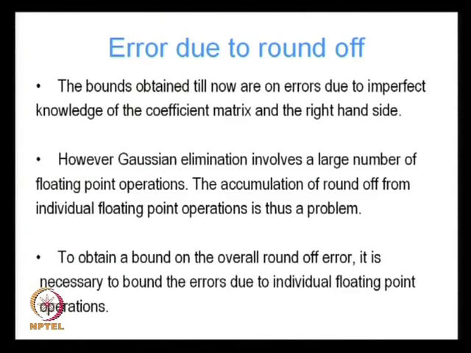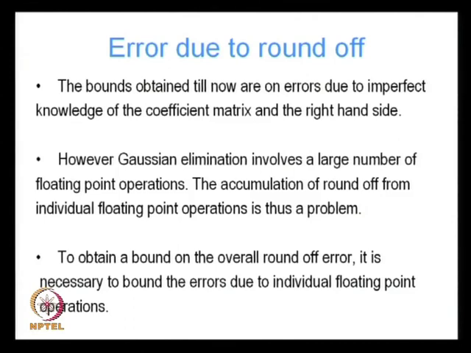And what we found was that, depending on the condition number, if the matrix is well conditioned, then errors due to the coefficient matrix and the errors due to the right hand side will be bounded, and the magnitude of the bound is going to depend on the condition number of the coefficient matrix.